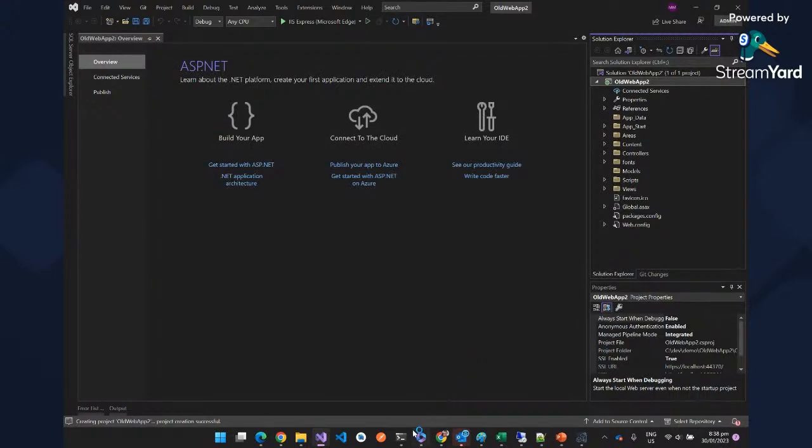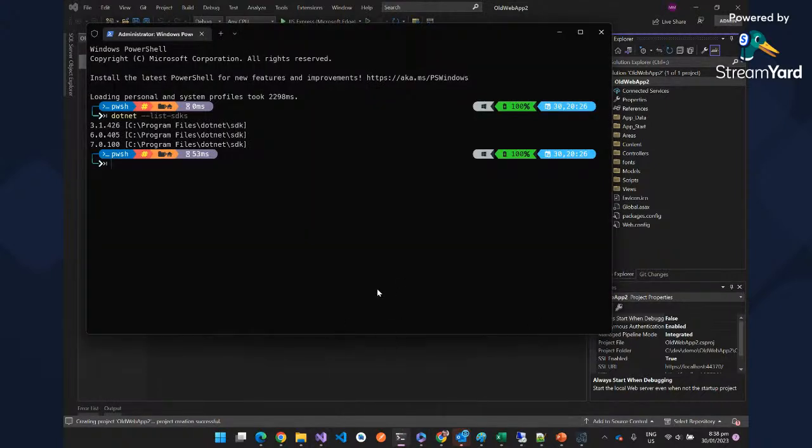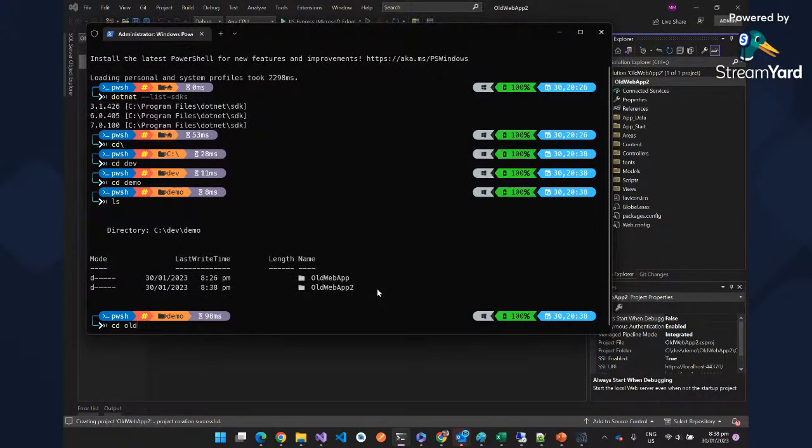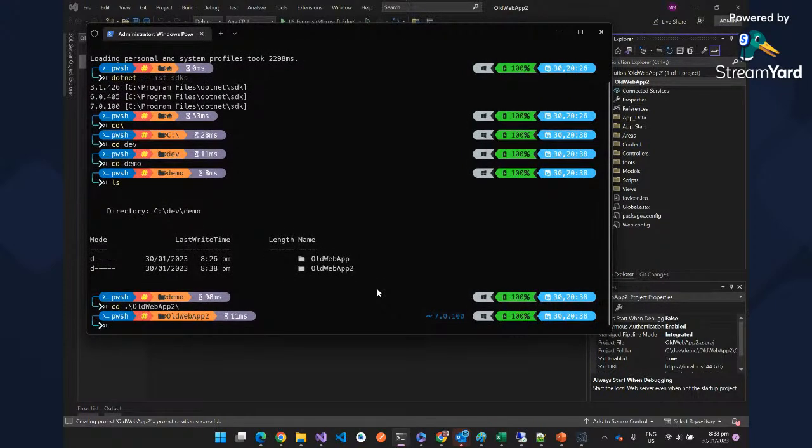Okay, that was created. So what we need to do in here is to upgrade the solution. How are we gonna do that? So we're going to get in there. Okay, for this one, you're gonna see that I have a lot of stuff in here. Upgrades. I have assistants. This one, I'm gonna get to the path of where to verify everything. I have this one, not to do the upgrades, but to do the analysis, right? So we can then run this to analyze the application. Let's do that.